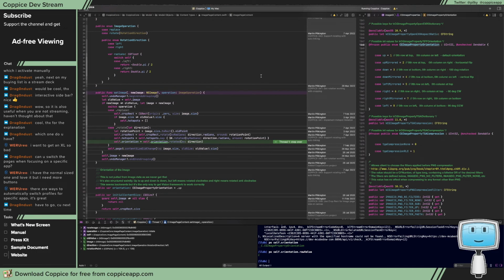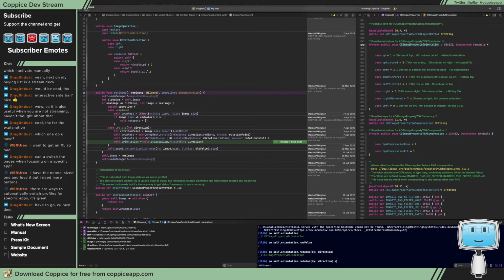Then orientation rotated by direction. Direction left. Got row value. That should give us 6.